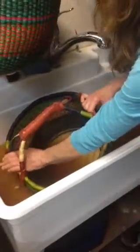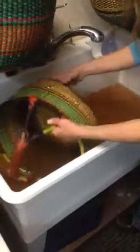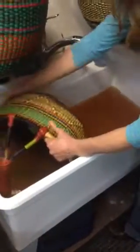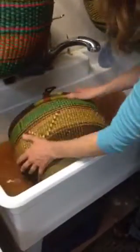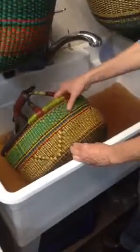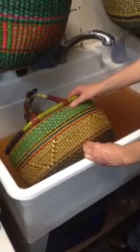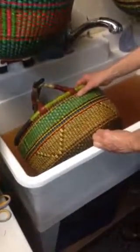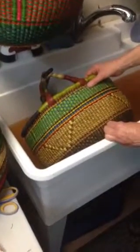And then since it's not round anymore, I kind of pull it round in a couple different directions between the handles and perpendicular to that. And then you can still see some of the crease here, so then I use some reverse pressure. So the basket kind of wants to go back into line, and you just got to kind of coax it and help it back into order, because the basket is made on a grid of vertical spines and horizontal weavers, they call them, that go over and under. So it wants to go back into shape, but you got to kind of give it a little help.